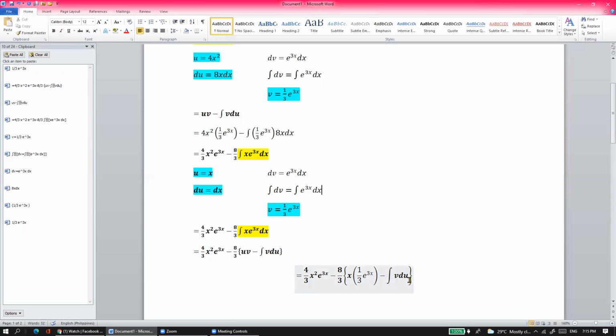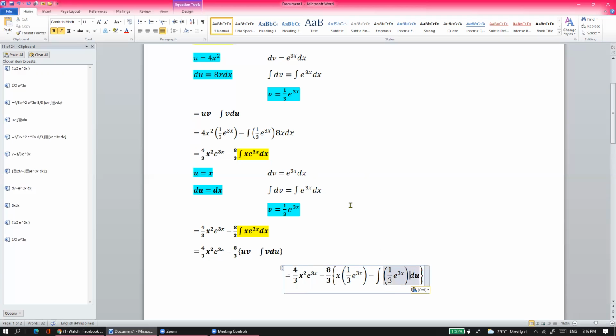Then, let's proceed to the minus the integral of b du. Again, ito pa rin yun. Copy ko yan, since yan pa rin ang b value natin. And then du is actually equal to dx. So yung du dito, palitan ko na ng dx. Nakakasunod pa rin ba kayo dyan? Kuha pa ba natin mga anak? Yes, sir.